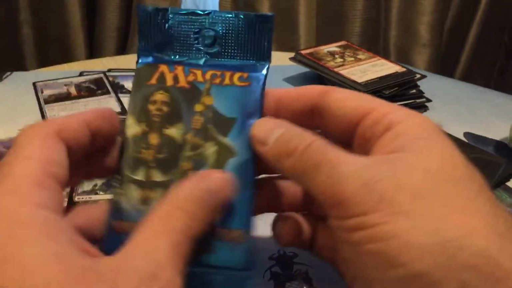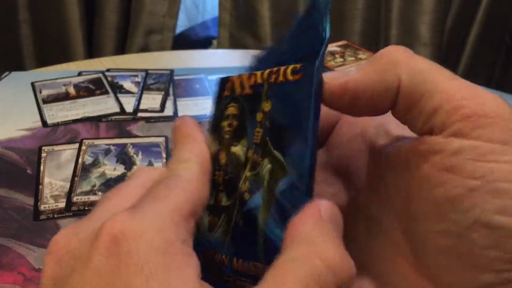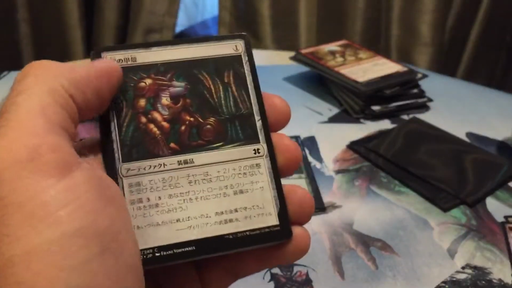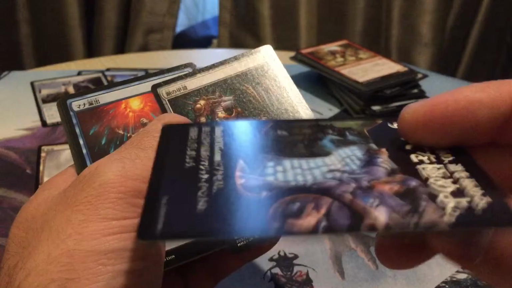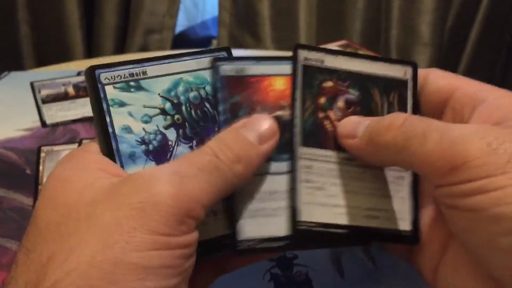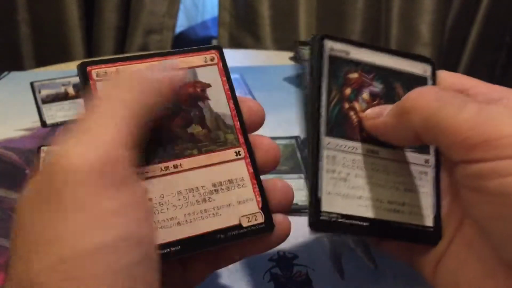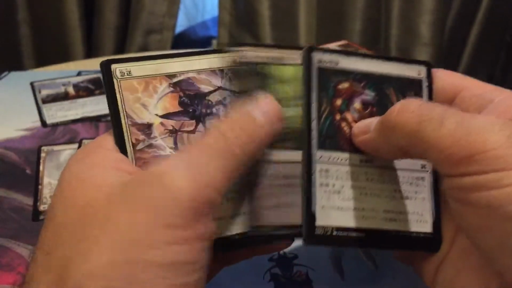Okay. Next, we have a Japanese Modern Masters booster box. Modern Masters 2015. Guaranteed to have a foil inside. No token. I like when they don't have a token, when they just have this. So I feel like it's more apt to have a good foil in it. I may be crazy, but, you know, you never know. I might be right.